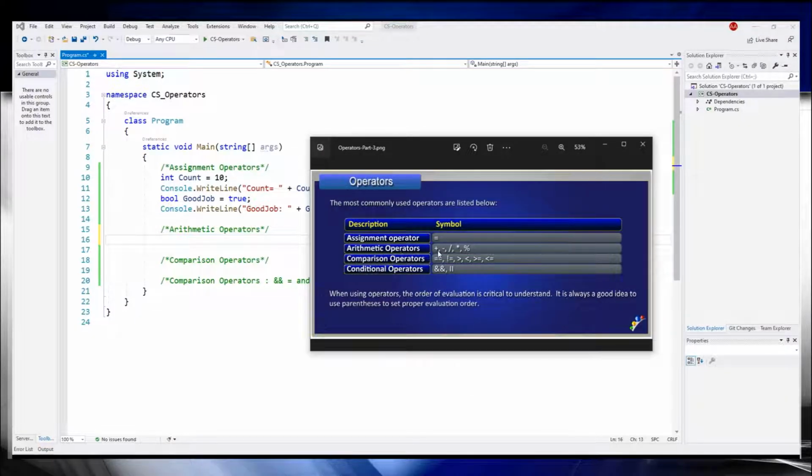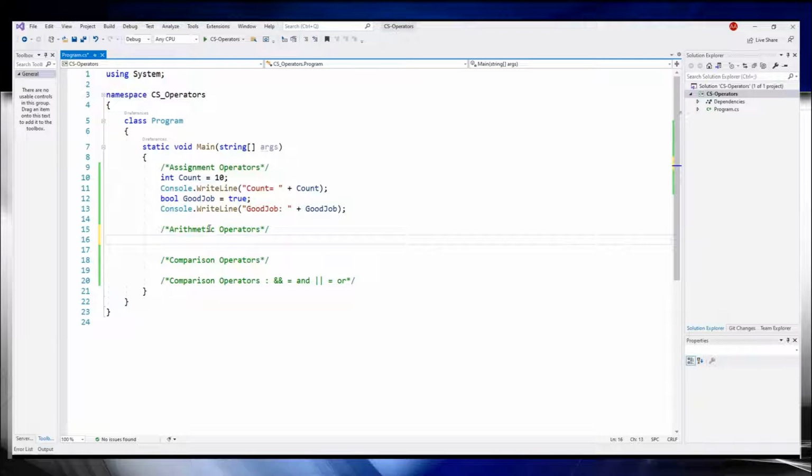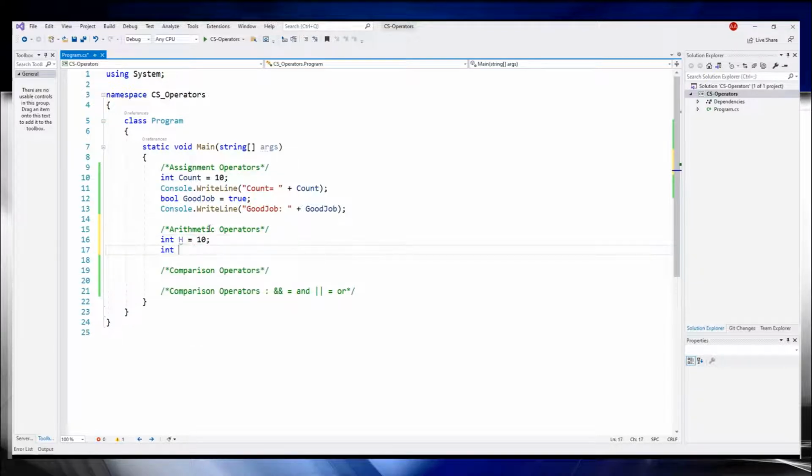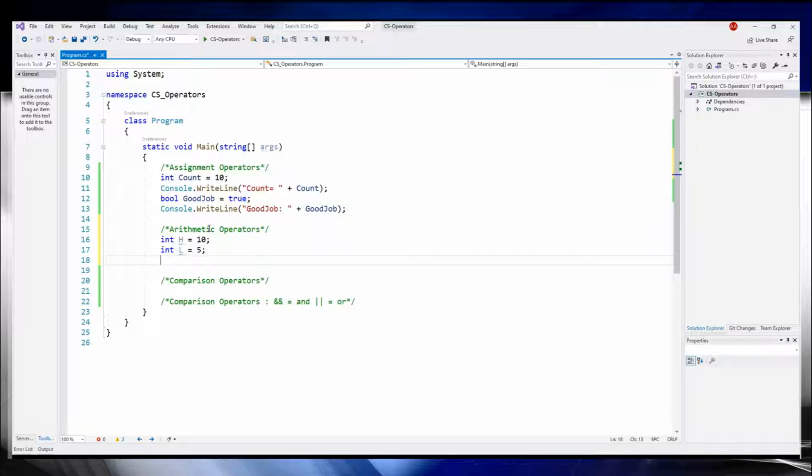Let's look at our table. Arithmetic operators include plus, minus, multiply, and so on. So let's create a couple of variables, H equal to 10 and L equal to 5. We really should not use a single character to identify a variable.